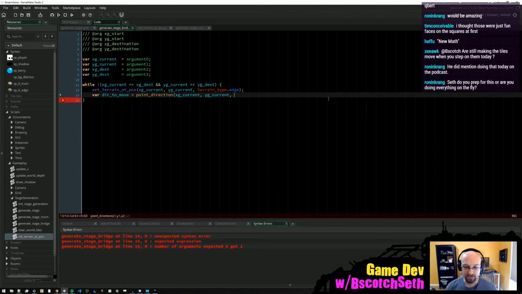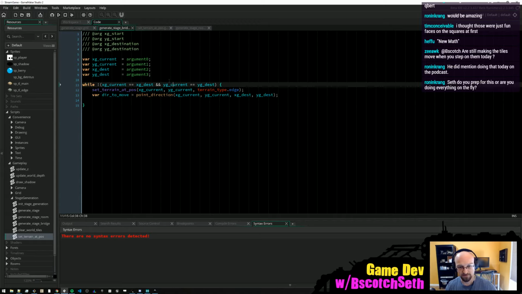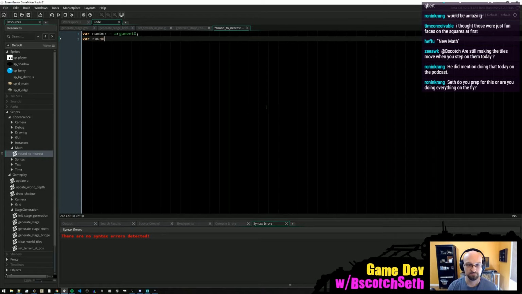Okay, direction to move, and we're going to move toward that, and then we also probably want to round this to the nearest 90 degrees so that we don't end up with diagonals, because otherwise we'll create a bridge that you can't potentially cross. So that's another convenience function that we'll make. And this is just going to be math round to nearest, round number.